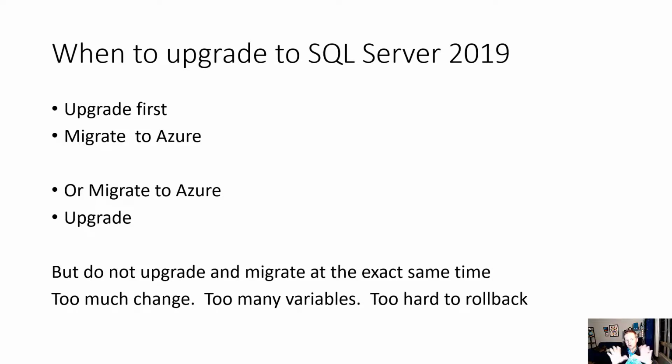Now, I'm not telling you not to do it. You can do it. I'm sure you're going to do it anyway if you want to. But when you introduce too many variables and something fails, you just lose it all, right? So if you get the upgrade done first and now you're stable, look, you got the upgrade done. And there are so many benefits, which I'll get into in the next video, on why you want to get an upgrade done first, because some of those features will really aid us in our migration efforts. And then once the upgrade is done, then migrate, and you've removed some variables, you've got a good rollback path, you're in a good spot, okay?